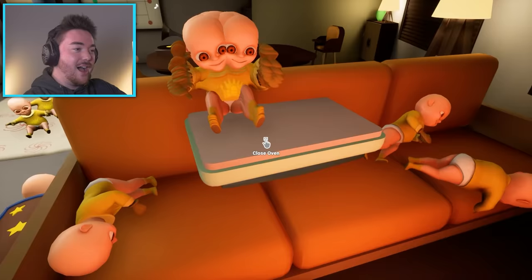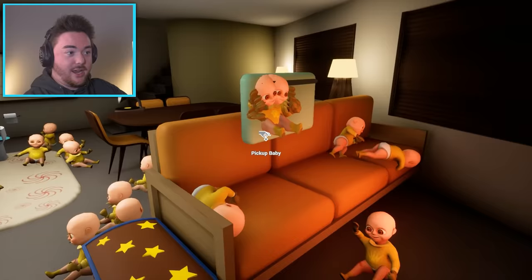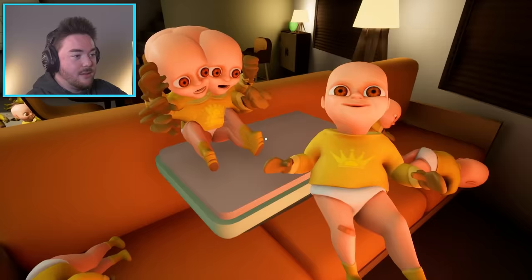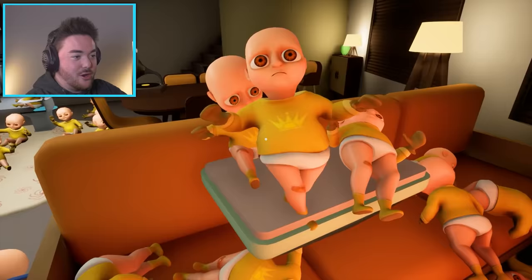All right, so let's see what happens in 3, 2, 1. All right, here we go. Does anything happen? Nope. Oh, nothing. These babies don't even count. Maybe we just have to do it like this. All right, here we go. Just throwing babies all over the room. Nothing weird. All right, go. Yeah, let's see.